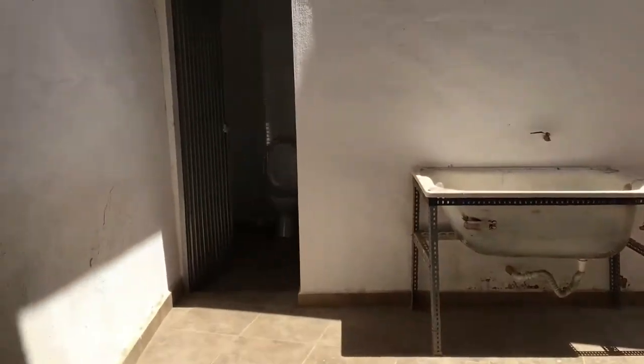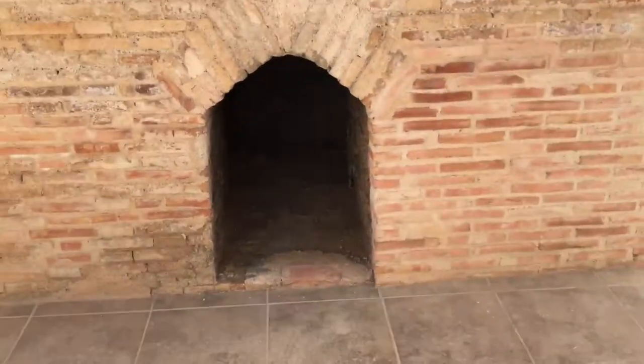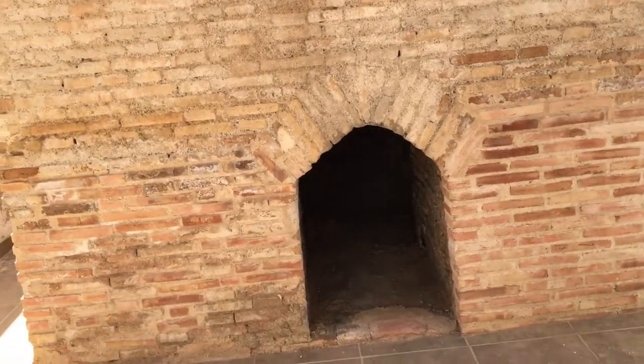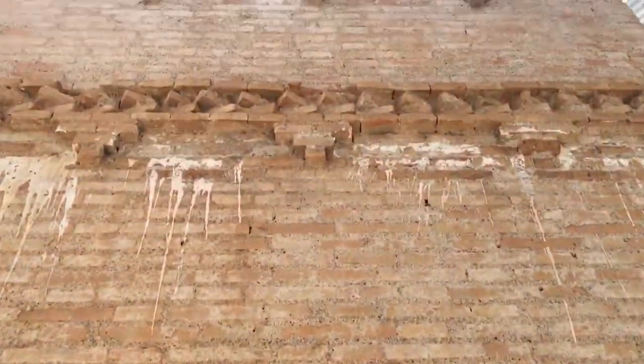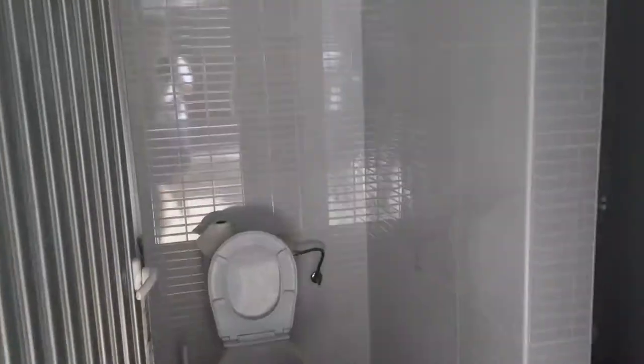We have a small patio and we're going to put up a small kitchen somewhere over here. We also have this super cool feature — it's a protected piece of architecture, so nobody can touch it or do anything to it. There's a small pathway around the chimney. I think this whole complex used to be one factory — a jam factory — and now it's many small factories or warehouses.